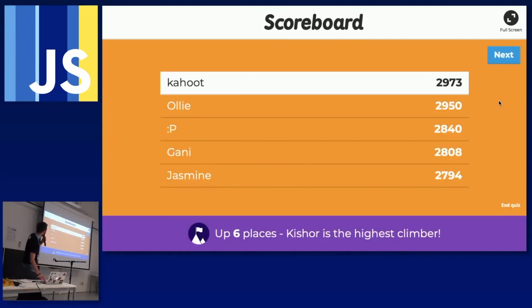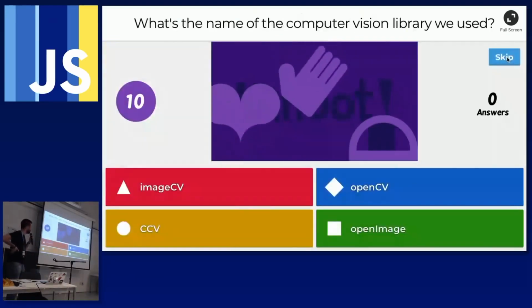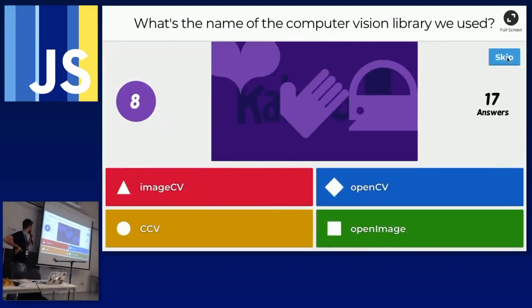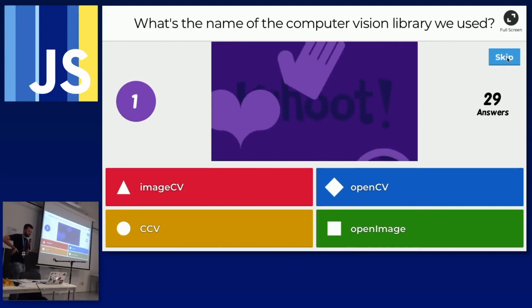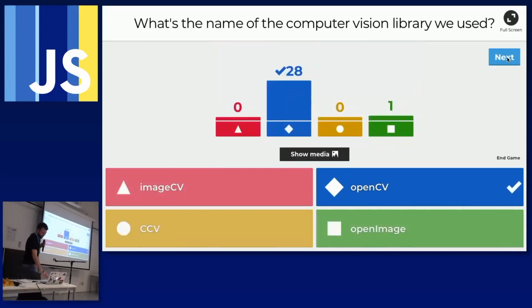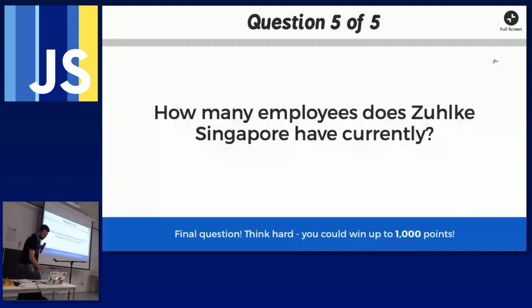Yeah, Kahoot is still up front. Nice. Let's go on to the next question. What's the name of the computer vision library we used? Yeah. Who's the fastest presser? That's cool. So somebody clicked wrong. Kahoot seems to be very fast. That's cool. Let's go to the last question.